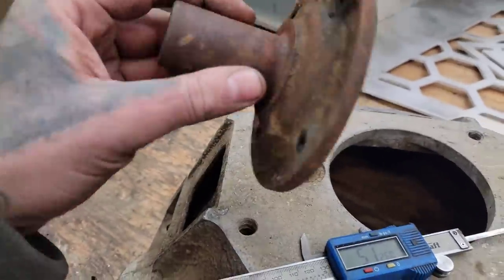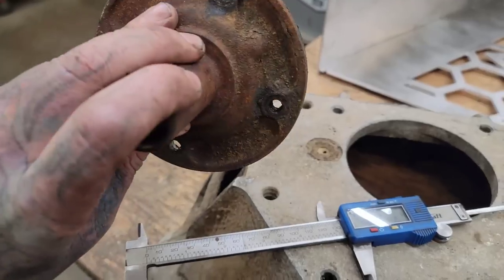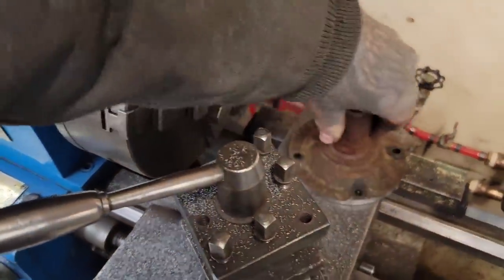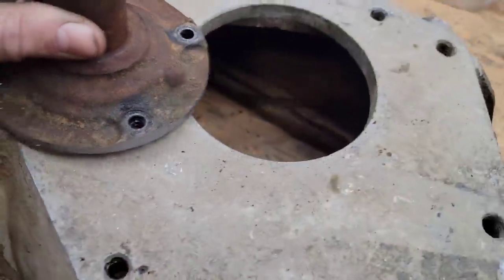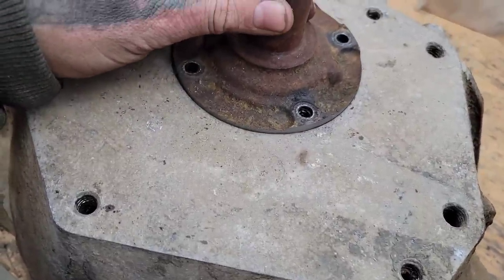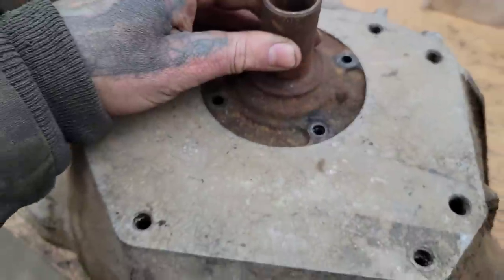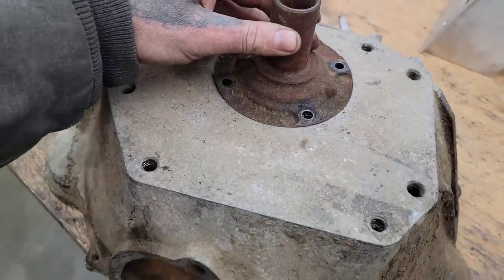So I'm going to chuck this up in the lathe, grab it by the input there, and I'm just going to spin down that outside until she fits nice. Right there, it's perfect. There she goes. Just clean it up and I'll get this bolted back to the trans, start checking up mounting holes.